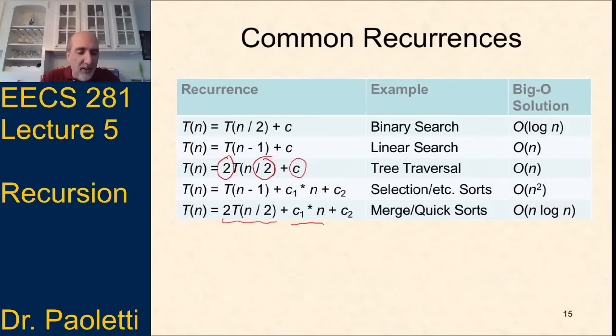Now what we want is an easier way to solve the ones that do the division. We don't have an easier way to solve the ones that do the subtraction. Those we got to go do the substitution method and solve it. But for the ones that divide, we're going to find a better way to do it.